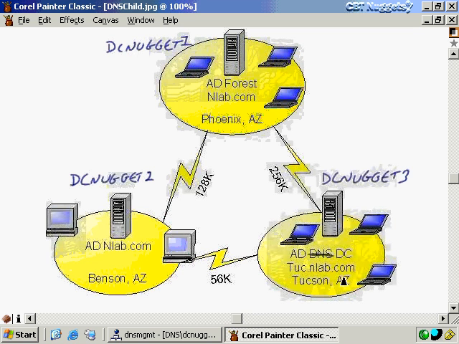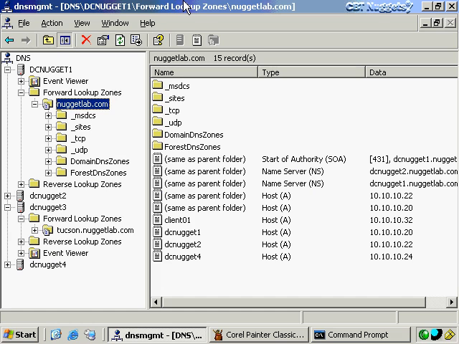These clients will only be able to log on to this domain controller when they're actually in their site. And these clients can only log on to their domain controller when they're in their site. The reason is that neither one of these Active Directory integrated domain controllers has knowledge of the other domain. All right, so we do have a problem.